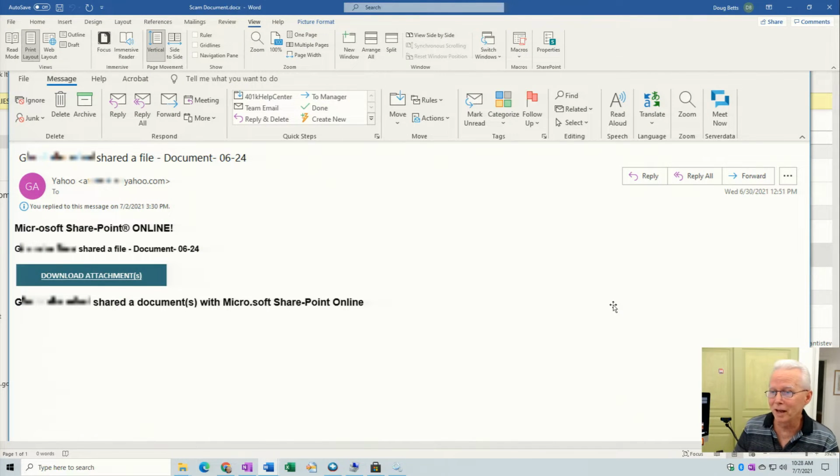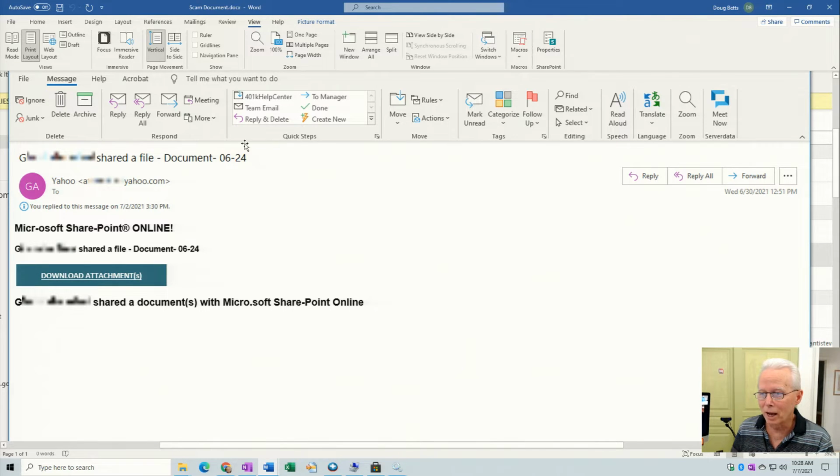He fell for it. He typed in his credentials and then afterwards realized it was bogus because it didn't do anything. It didn't do what it purported to do. So here's what it looks like. I have some things blurred out. He pasted this email image into a Microsoft Word document. So that's why up here at the top you see indications that this is a Microsoft Word document. It's open right now in my Microsoft Word.